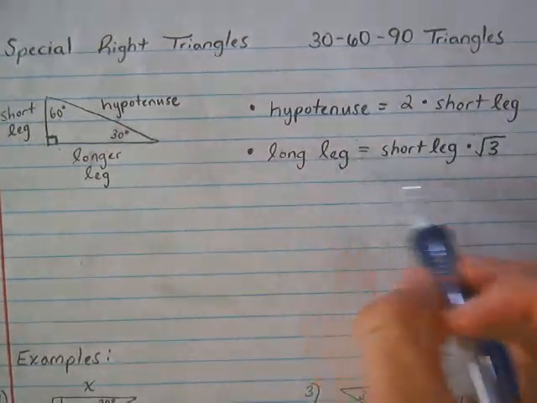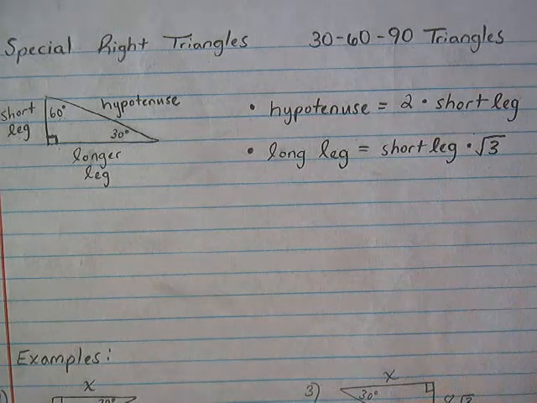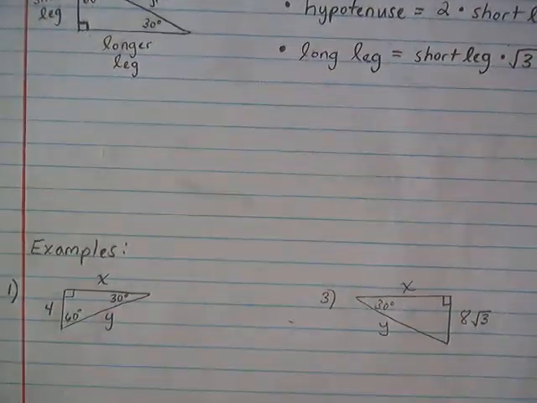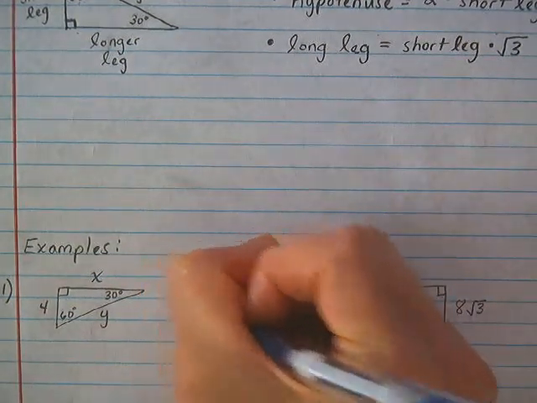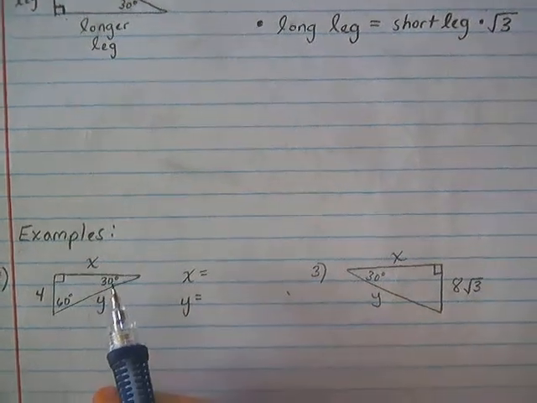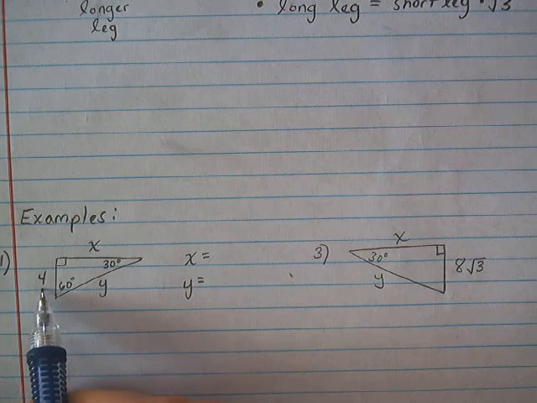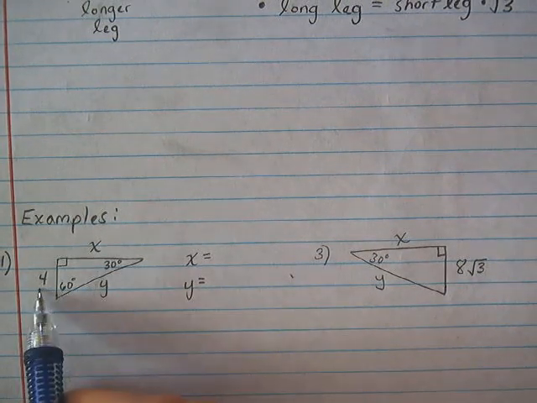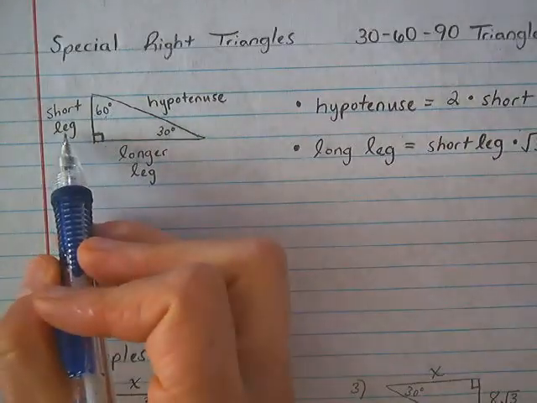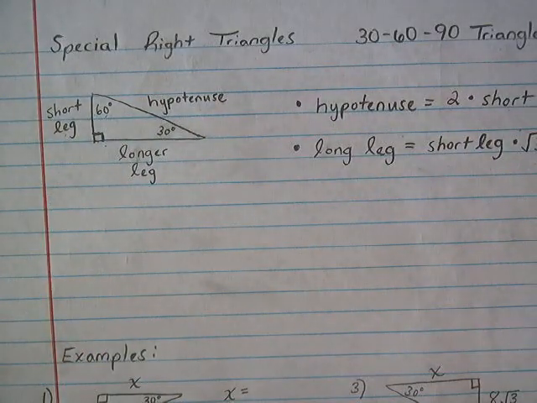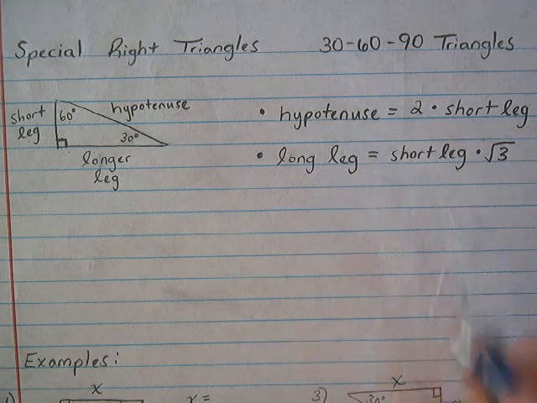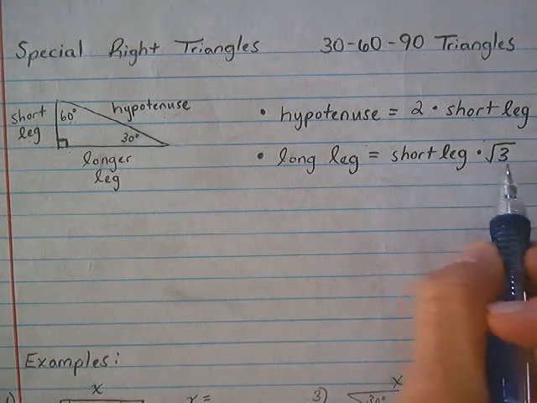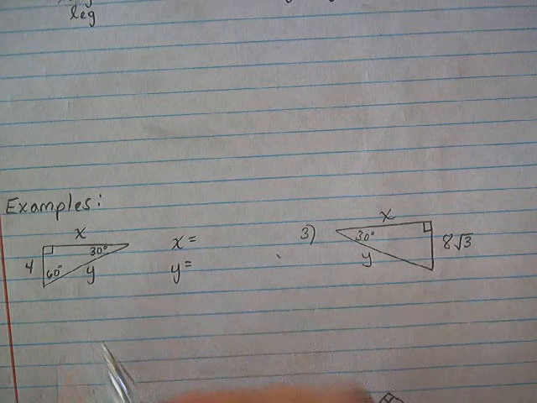Because of that, both of these properties are true, okay? And so let's work with those properties to help us find x and y. So we have to find the length of x, and we have to find the length of y. Take a look at what you're given. We're given this side right here. That has a length of 4, and notice it's across from your 30. So that means that that is my short leg. That's my all-important leg. If we know what that is, it's going to be pretty easy. We just multiply it by 2, and we'll know the hypotenuse. Then we take it times the square root of 3, and we'll know the longer leg. So which one is my hypotenuse? I'm going to try to find that one first.